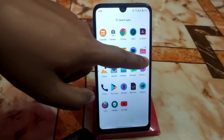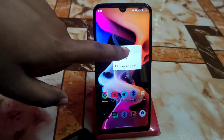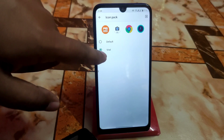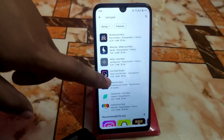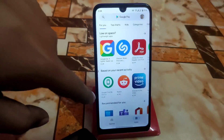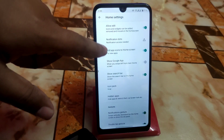We have the default gallery and no extra applications. There's a radio application and you can change icon packs - just go to home settings and find icon packs. By default you will get the default icons. If you need to install any other icon pack, just click the plus button, go to the Play Store, search according to your choice, download and install, then come back and select it.